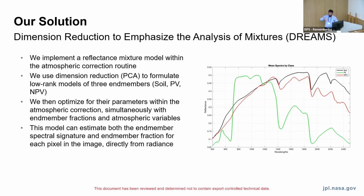Okay, maybe there's more iron oxide, less iron oxide, maybe there's clays, but the overall reflectance is autocorrelated. And the same with non-photosynthetic vegetation. So the idea is to leverage this fact using PCA models that we're going to reproject back to reflectance. We're going to take large spectral libraries of each of these end members, build a PCA model, and instead of solving the atmospheric correction problem for 425 bands, we're going to solve it for the scores of the PCA models. Once we have that, we can then go back to reflectance quite easily.